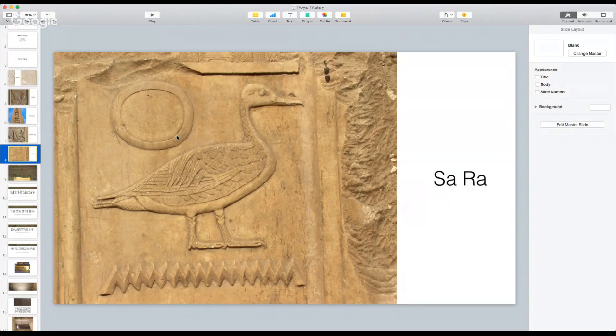And what's interesting is that in ancient times, the people themselves would not have referred to their kings by their Sa-Ra name. That would have been kind of a little disrespectful to do. Instead, they would use the throne name, the name that's preceded with Nisut Biti. And if we were to do that today, we would be lost because we're not familiar with it. Like, for example, Hatshepsut, everyone's familiar with that name, but that's her Sa-Ra name. But her throne name was Ma'at Ka-Ra. And if I were to just jump out and say that first, people would be like, well, who are you talking about? Who is that?